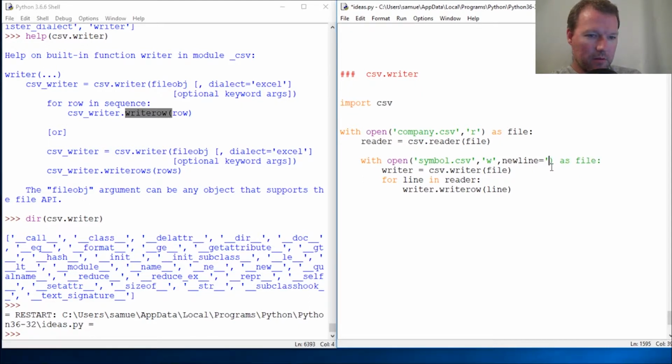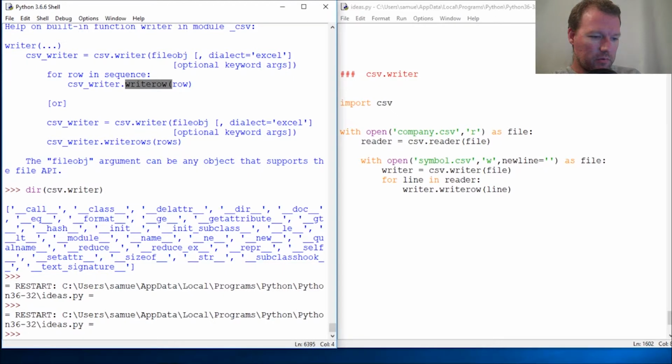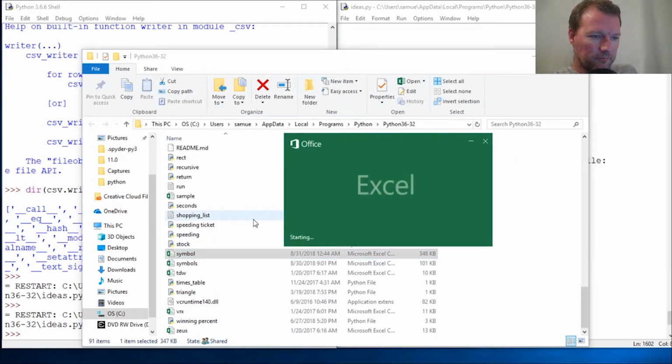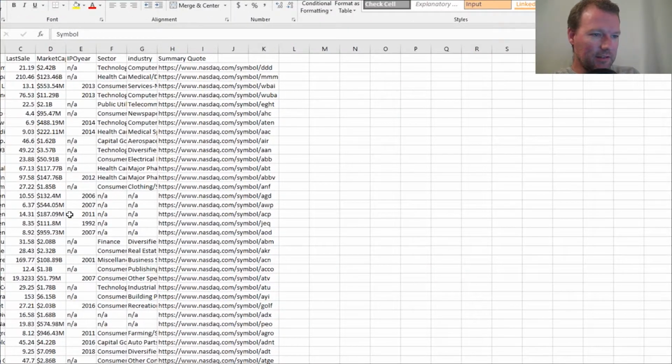If you don't know what I mean about that, I have a thing on print about how to suppress a new line. So all right, and this is absolutely fine. Let's make sure I closed it. Okay, I did. You can just rerun this again, it'll write over it. So let's pull this back up, symbol, and lo and behold, now look how nice and neat this is.